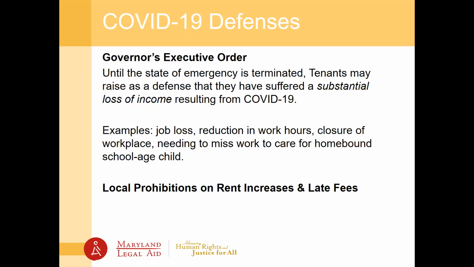Tenants will have to provide some sort of objective proof. Most common would be a letter from the employer stating that they've suffered job loss or income loss because of COVID-19. That is helpful. But any other documentation you may have to support your missed income that's related to COVID-19, you could raise that as a defense in rent court.